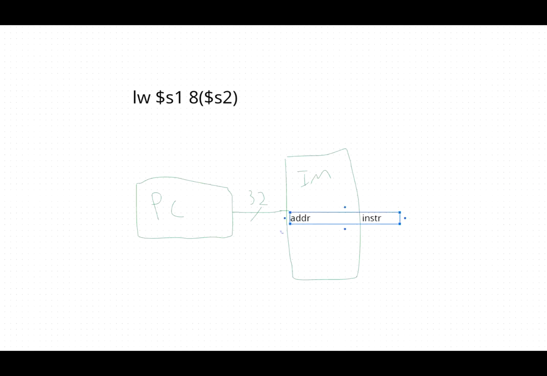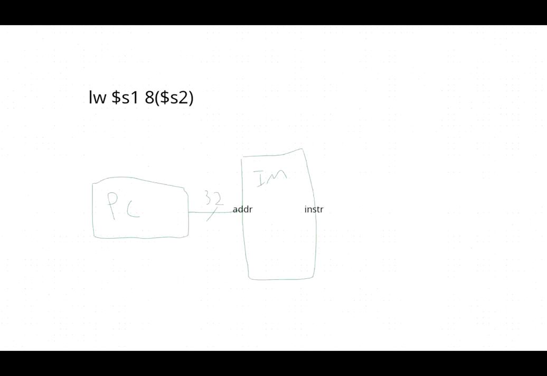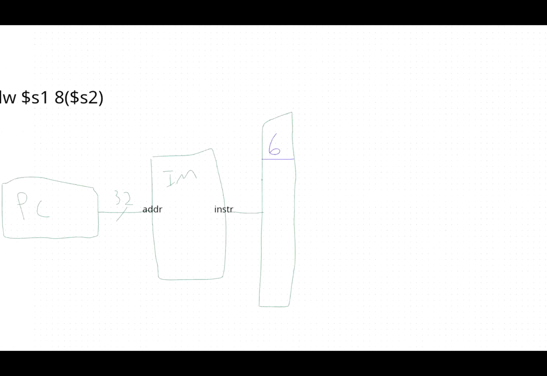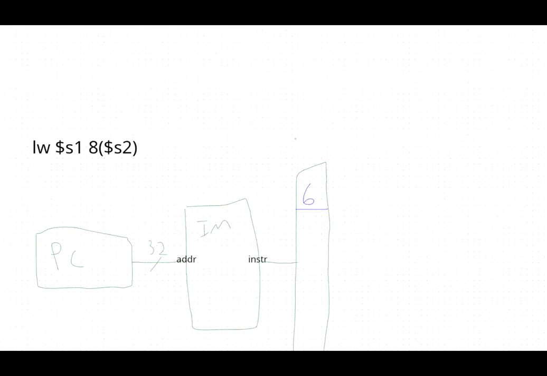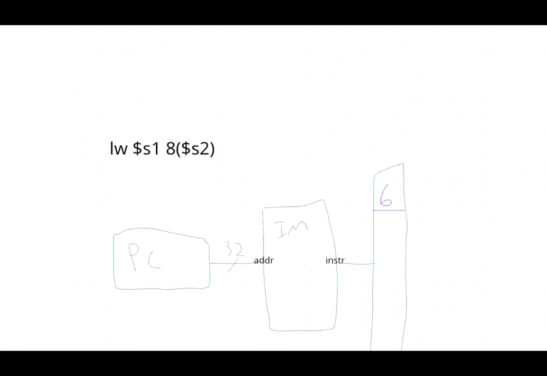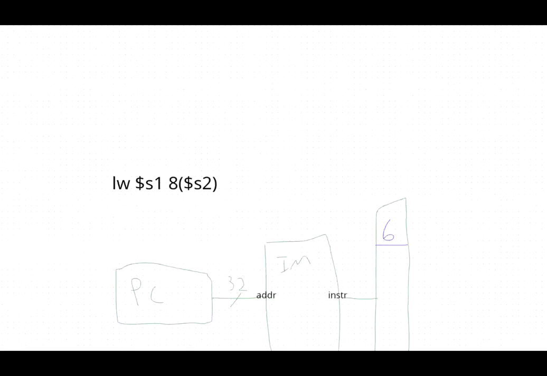All right. Anyways, bam. So now we have the instruction. We're gonna break it up into its components. So again, as always, every single instruction, the first 6 bits are the opcode, the operation code. I think that's what op stands for. And then bam. So now we have the rest. So when it comes to load, right now I'm gonna start writing above the instruction that we're using as an example.